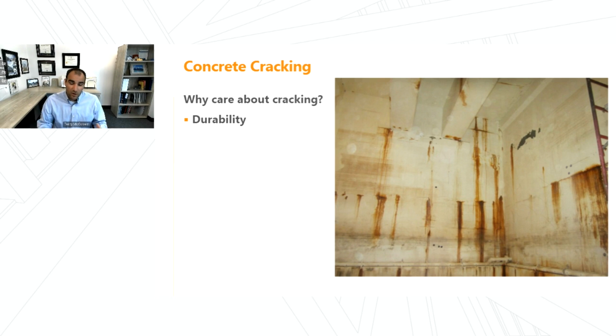Another reason that we care about cracking is because of durability, right? Independent of leakage, we have these structures that we want to last a long time. Like Stephen said, these are big, massive facilities, and we expect them to last a long time. And so durability and longevity, we want to have a durable structure. We want to have it last a long time. And when you've got a project like we see in the photo on the right here, where we got into a tank and we saw this corrosion staining coming out of a whole bunch of cracks in joints, that's an indication that we've got some ongoing distress going on, and that maybe our durability is compromised, and longevity may not be quite what we were hoping for in the long run.